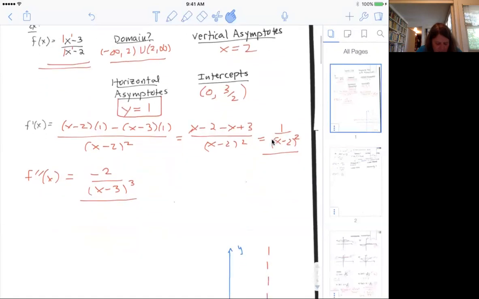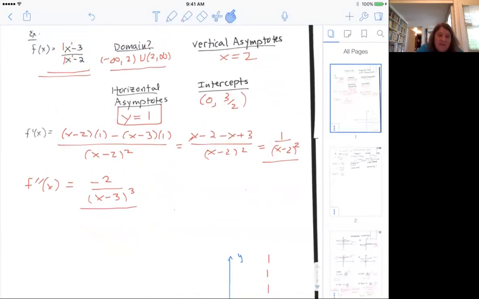Now let's look at what the derivative tells us. If you want to take the first derivative of this thing, we're going to use the quotient rule. It's bottom, x minus 2, times the derivative of the top, which will be 1, minus the top times the derivative of the bottom, which is 1, over the bottom squared, or the denominator squared. When I play this out and play that negative through there, you'll wind up with 3 minus 2, which is 1. The x's will cancel out, and you get 1 over x minus 2 squared. So that is the first derivative.